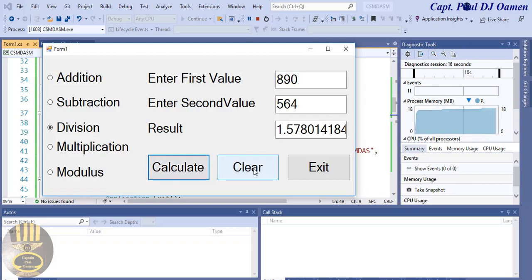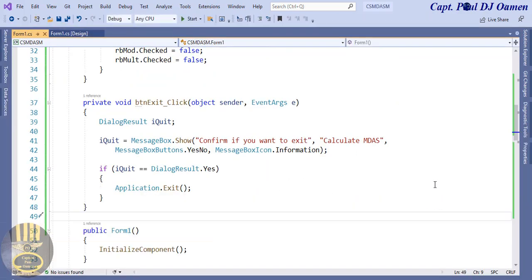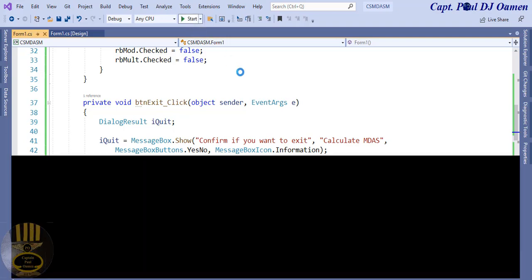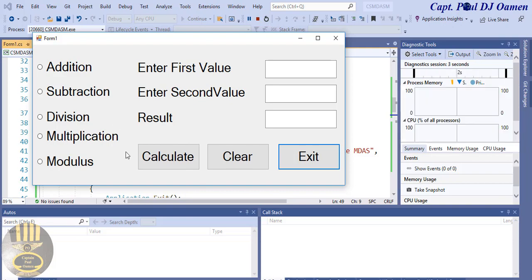There we go. Clear. Yes. Exit, no. Exit, yes. And that is how you create your own arithmetic operator system, that is multiply, division, addition, subtraction, and I added modulus.